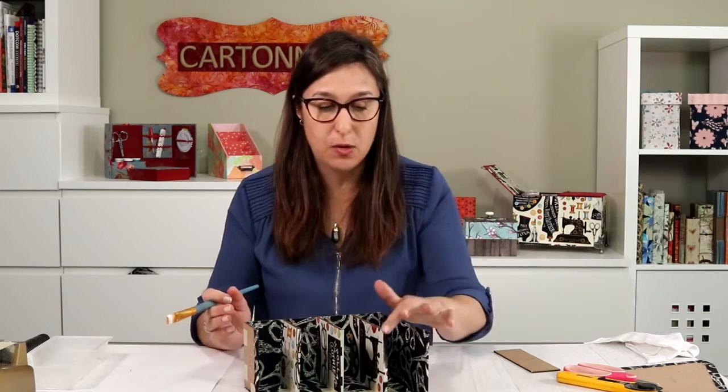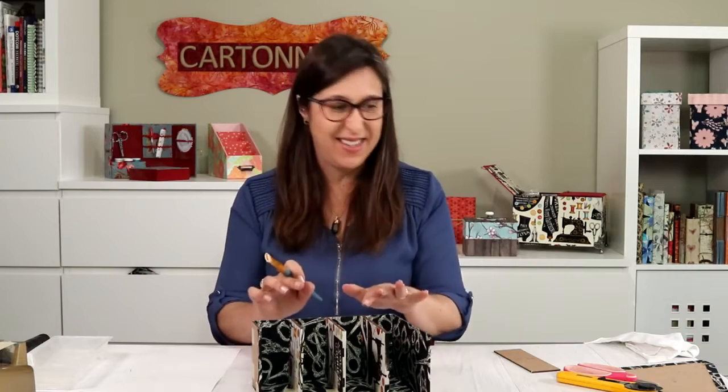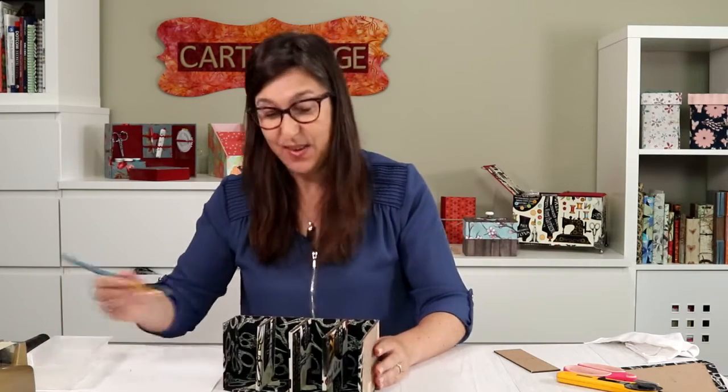Now with my dividers glued right in the right position, I need to apply glue on all those edges here and glue the last part, okay? So let's do that.